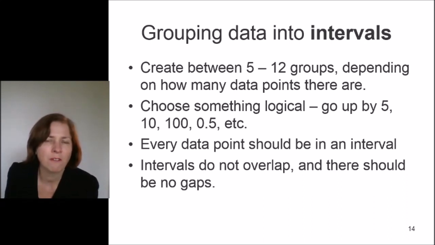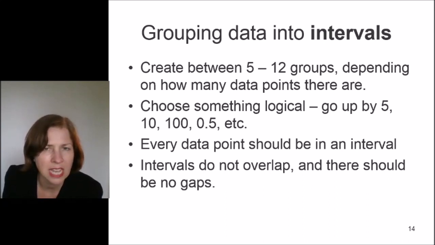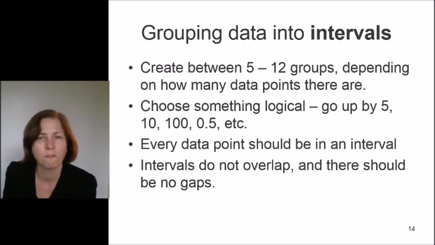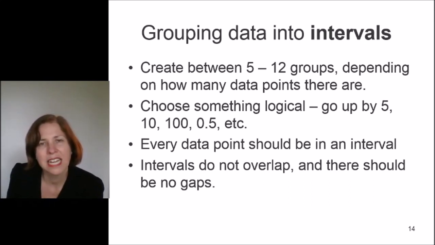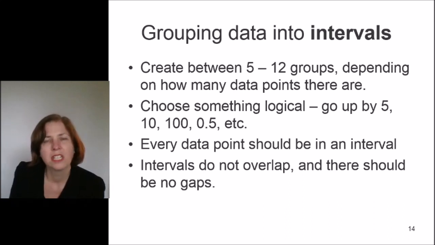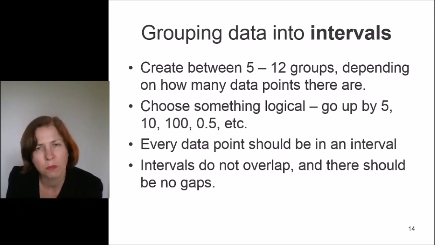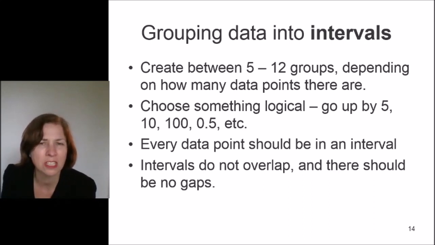How many people have I got between 20 and 30? How many have I got between 30 and 40? And so on. So what I do is I need to create somewhere between 5 to 12 groups, depending on how many numbers I've got. If I've got 100 numbers, it might make sense to do 12 groups. But if I've got 20 numbers, 12 groups is too many. I'll only have 2 people more or less in each group. So I'll go for something smaller. All right, we make a decision based on what we've got.